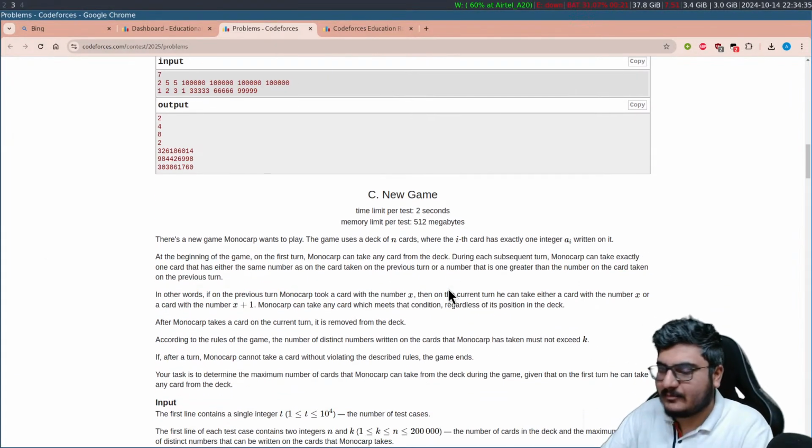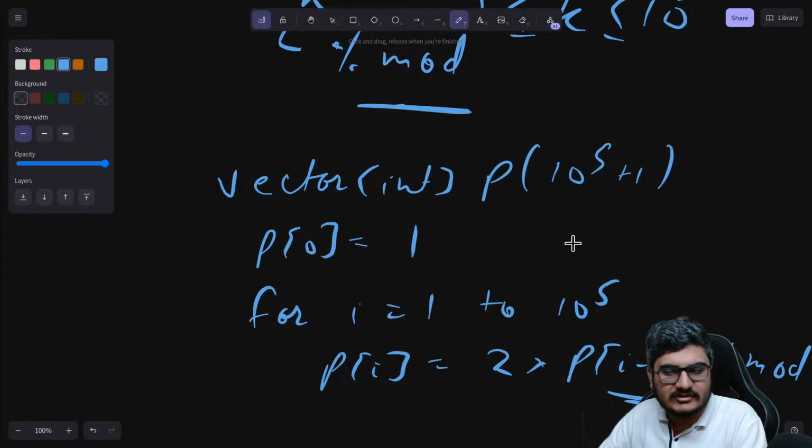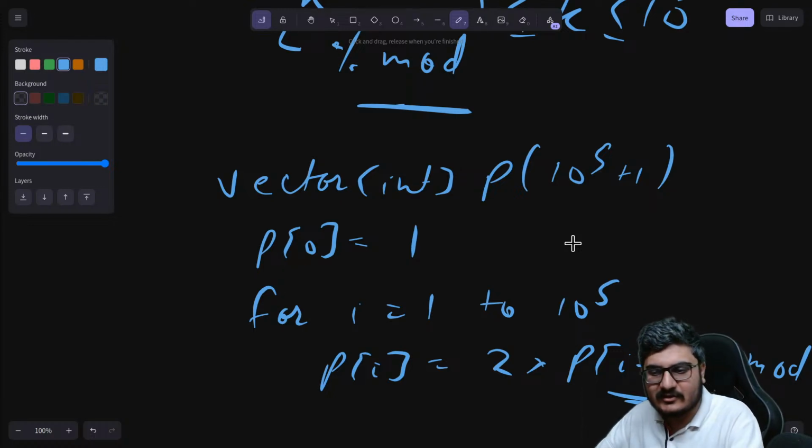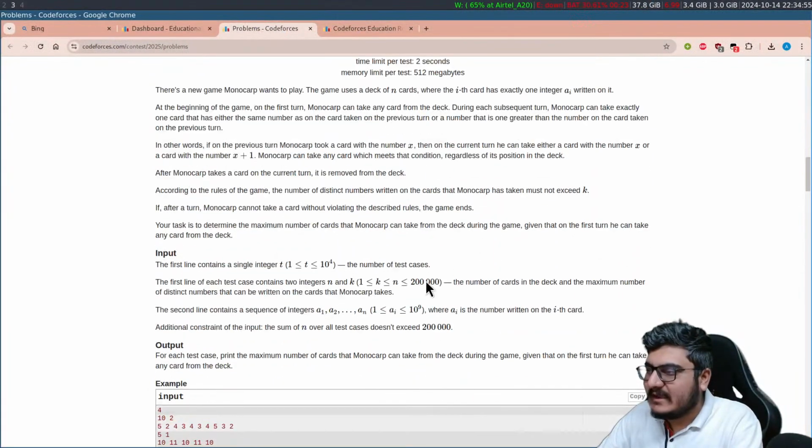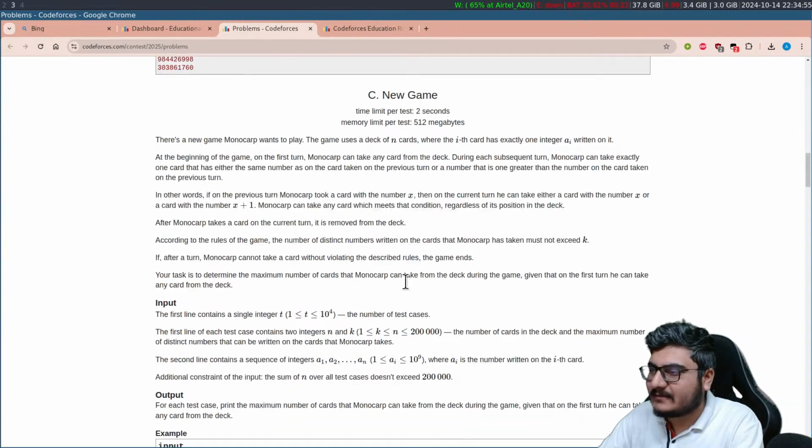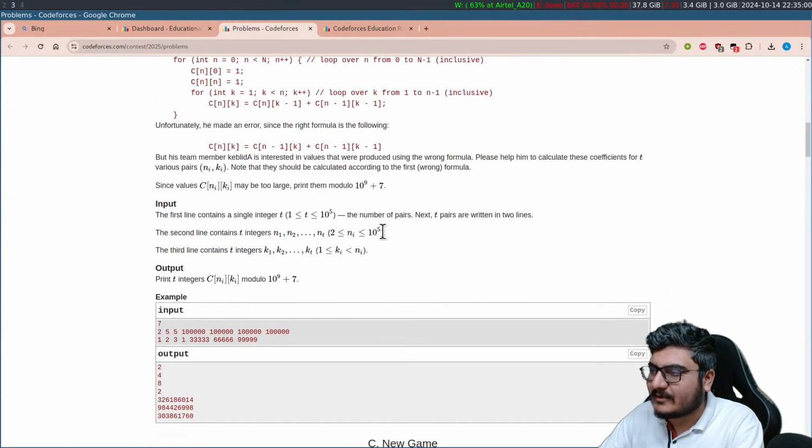I will now probably jump on to the next problem if there are no more questions on this problem. The idea was that you create an array. You know that k is up to 10 to the power 5.